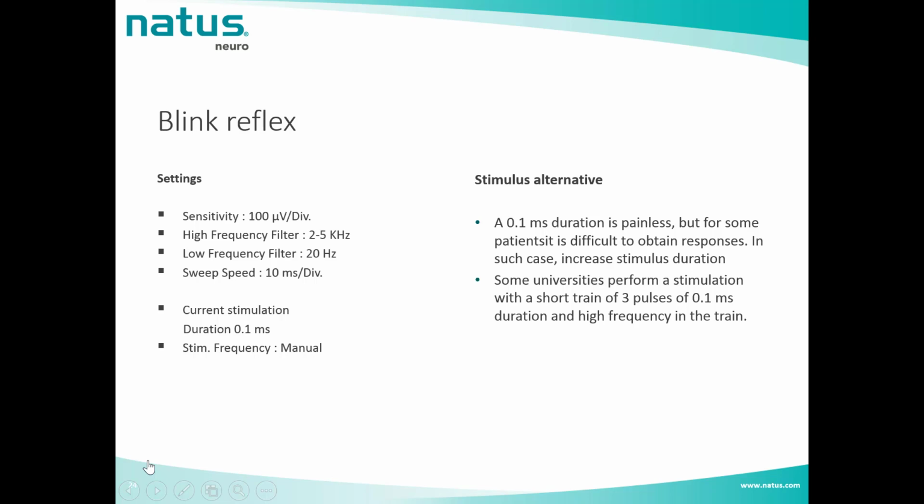So if you have a patient where you cannot record proper responses with 0.1 millisecond duration, then you may increase the stimulus duration. In some universities, facilitation of the recording is done by using a short train of stimulation instead of a single pulse. Basically, what they do is they have a short train of 3 pulses with 0.1 millisecond duration and a very high frequency in the train.